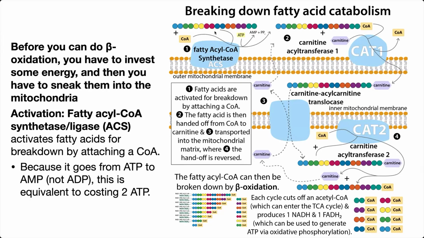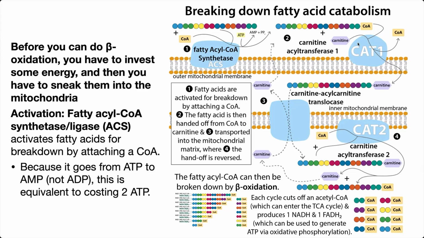In order to do this, you first need to make the fatty acyl-CoA in your cytoplasm. So in the outer mitochondrial membrane, there's this fatty acyl-CoA synthetase, this ACS. And what it does is it basically attaches the CoA using ATP. And note that it's using ATP, but it's generating AMP and this PPi. So basically, it's the equivalent of using 2 ATP because you're going from ATP to AMP rather than ATP to ADP. So it's highly energetically expensive, but now we've got our fatty acyl-CoA. So we've got our fatty acyl-CoA, yay! But we can't actually use it right now. We can't get it into the mitochondria.